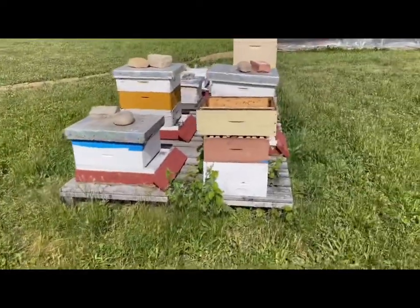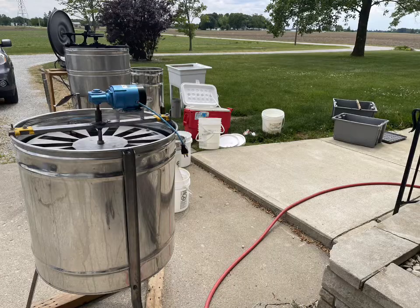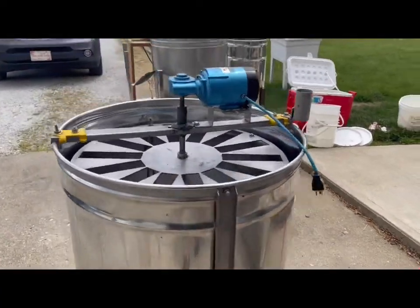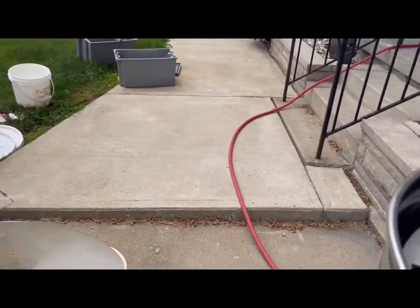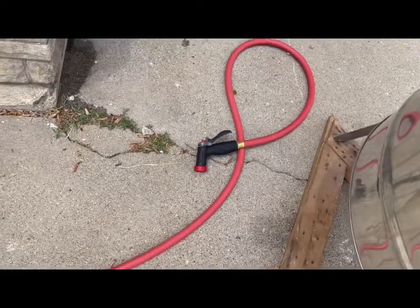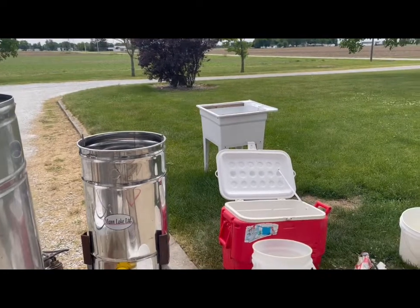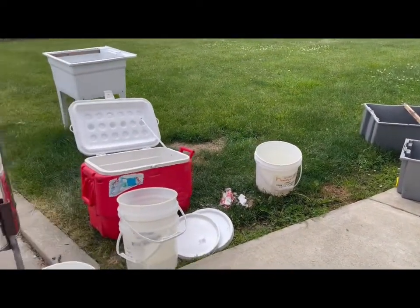Out to the garage, you got to run the hot water out. Everything's got to be cleansed and sanitized. And of course, all the extraction equipment gets cleaned, sanitized. I've got a hot water hose coming out from the sink that puts out some very, very hot water. It's a hot water nozzle as well. I mean, it is hot, hot water. So it'll help take off any honey residue, propolis, things like that. But first step is to clean all this up, make sure it's sanitized and dry, and then we can set up the extracting room.